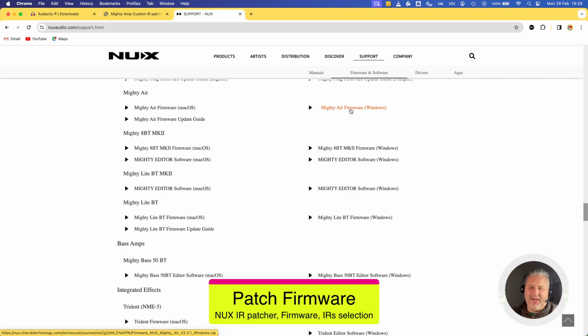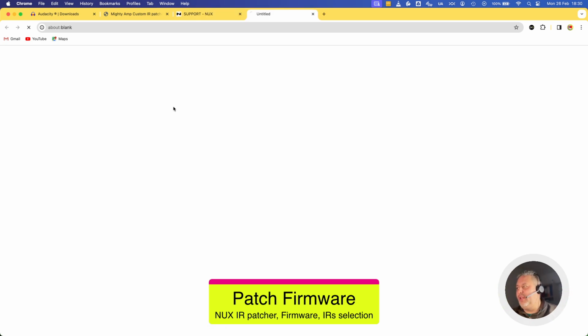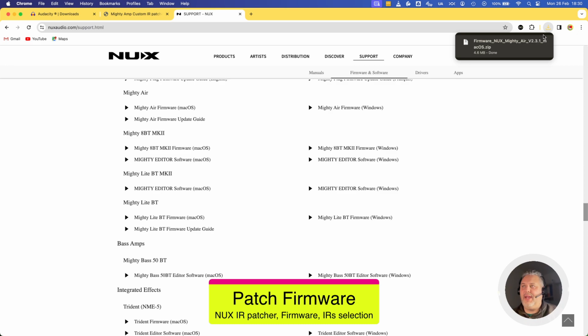It's not the firmware that is changing, so honestly speaking here it doesn't change a lot for the moment, but inside the package there is the firmware but also the installer of the firmware, and you will need that for updating the firmware. Again, look at the specific video for that. So that's why I'm downloading the Mighty Air firmware for macOS.